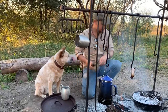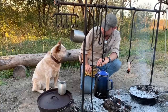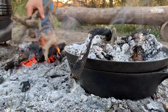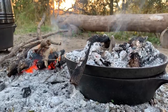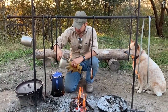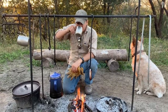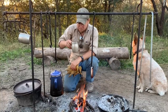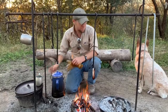A few more minutes on the coffee, few more minutes on the rattlesnake, and I think we'll be eating. All right, coffee time's come. This is the Death Wish coffee. Give it a try. Not bad. That's pretty good. Let's see what it does to me.